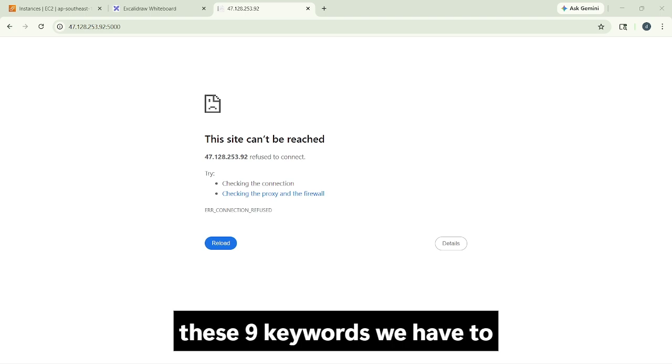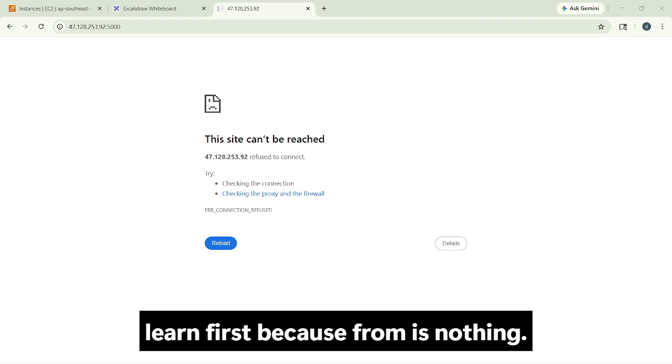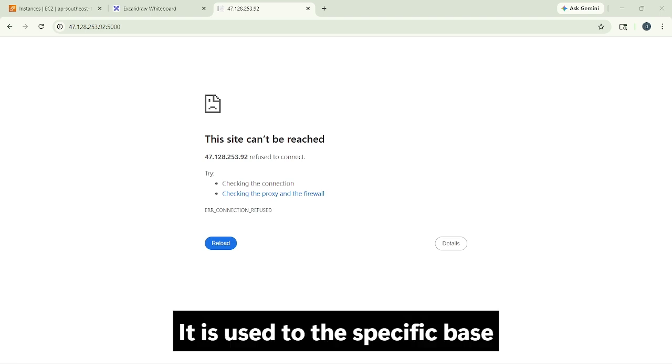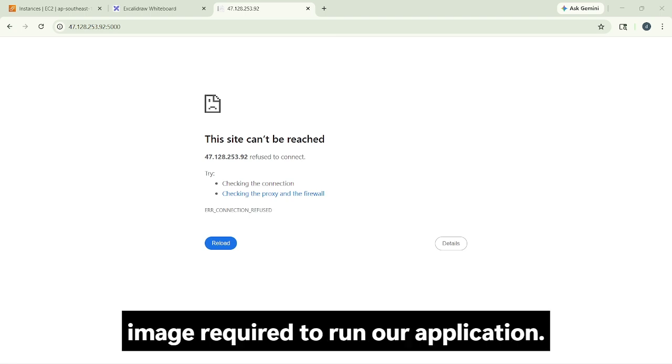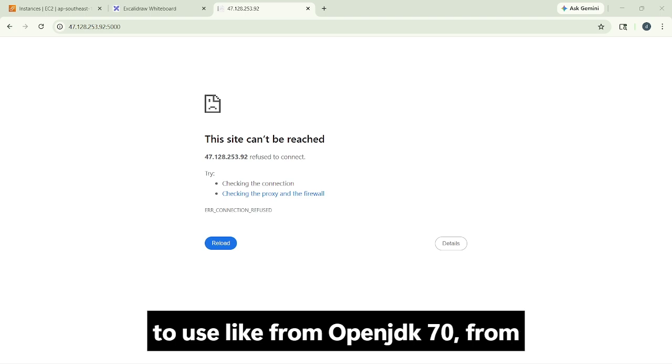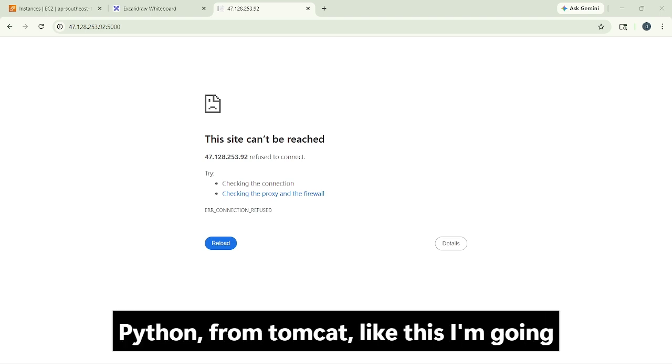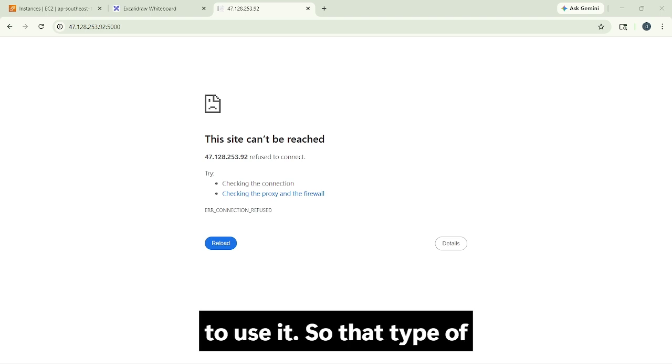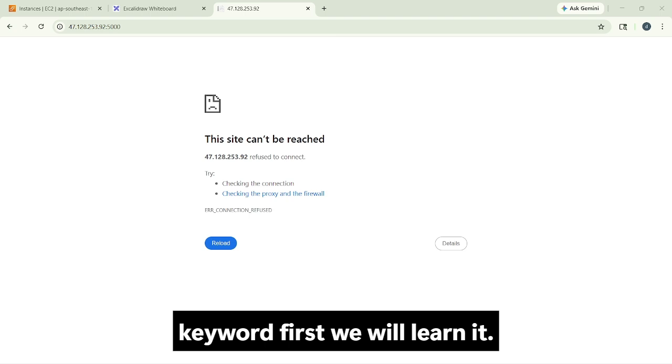These 9 keywords we have to learn first, because FROM is used to specify the base image required to run our application. Suppose FROM OpenJDK 17. I'm going to use FROM OpenJDK 17, FROM Python, FROM Tomcat, like this. That type of keyword we will learn first.